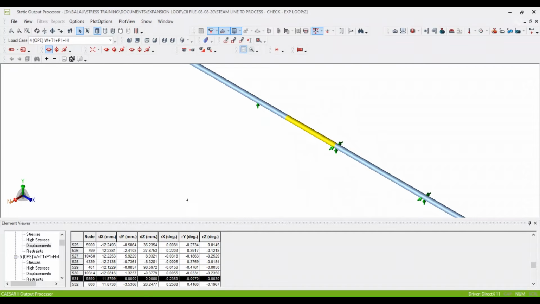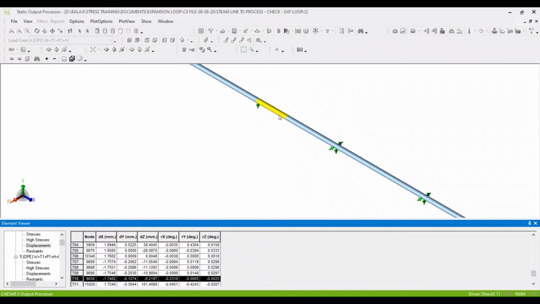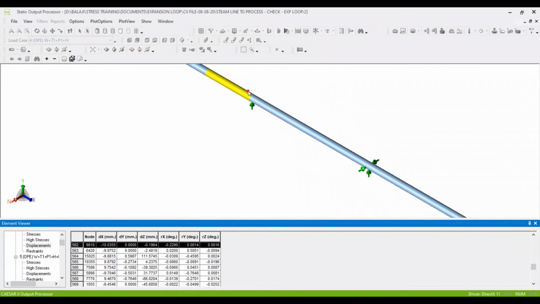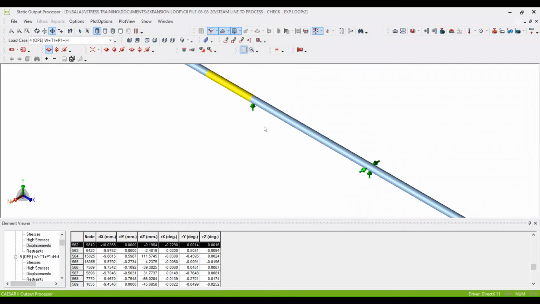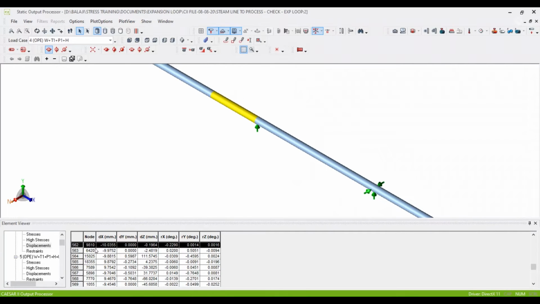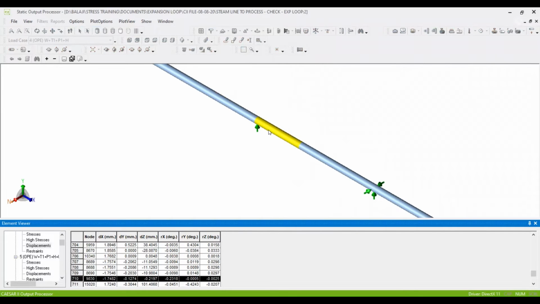It's node number 9890, it is 11 mm. 1 mm here is at node 9810. After that, at node number 9830, it is minus 1 mm.